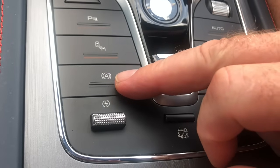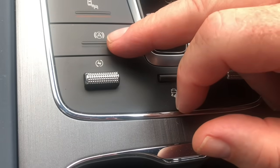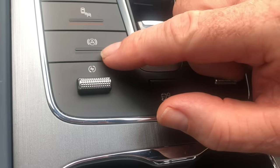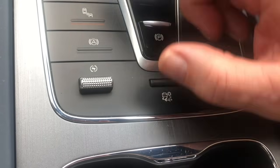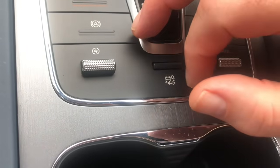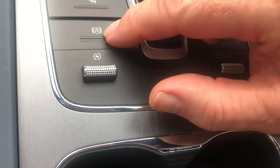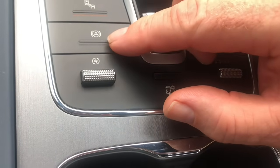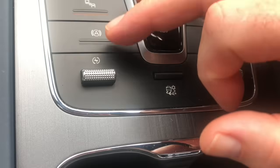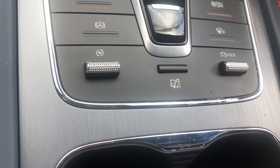This one's a pretty good one. When you're driving the car, you can either have the car creeping forward, which is with the button off, or you can have the automatic brake come on and the car will not move if you stop at a traffic light, stop on a hill, anything like that. If you're stopped at the traffic light, you don't want to keep your foot on the brake. If you press this button, you won't have to. The car will actually hold on any surface. It won't creep forward. And the way it does that is it puts the park brake on every time you're not using the accelerator.